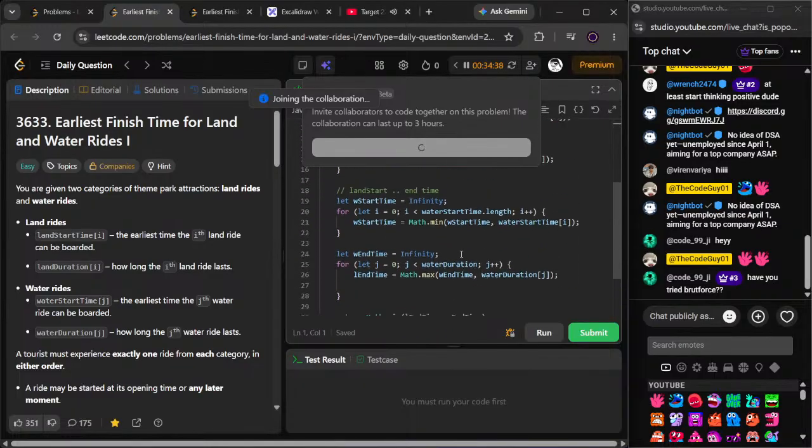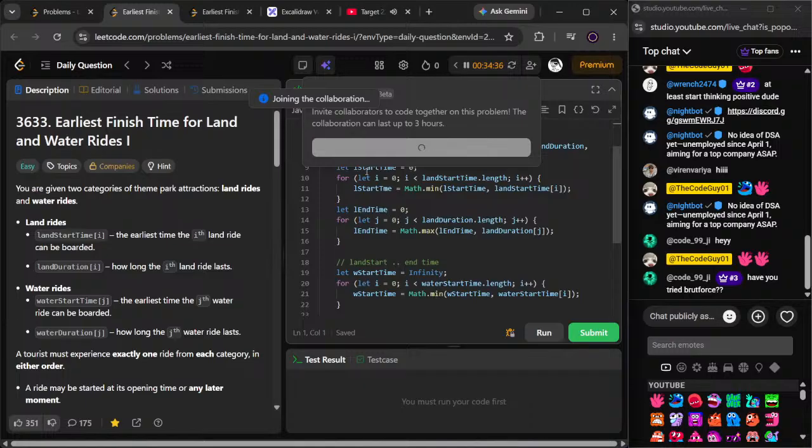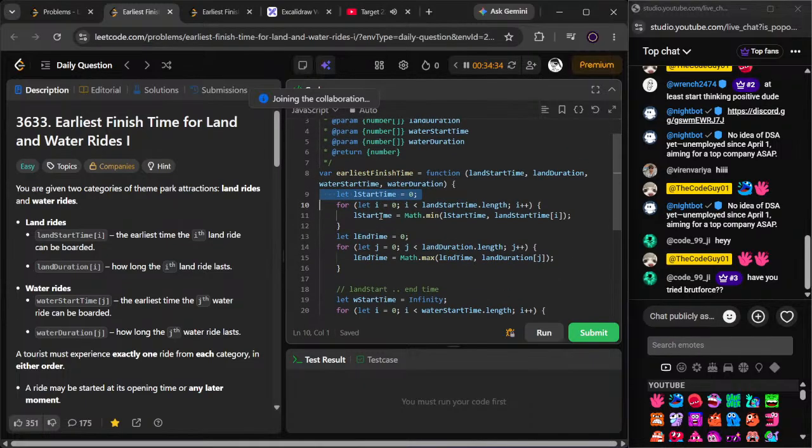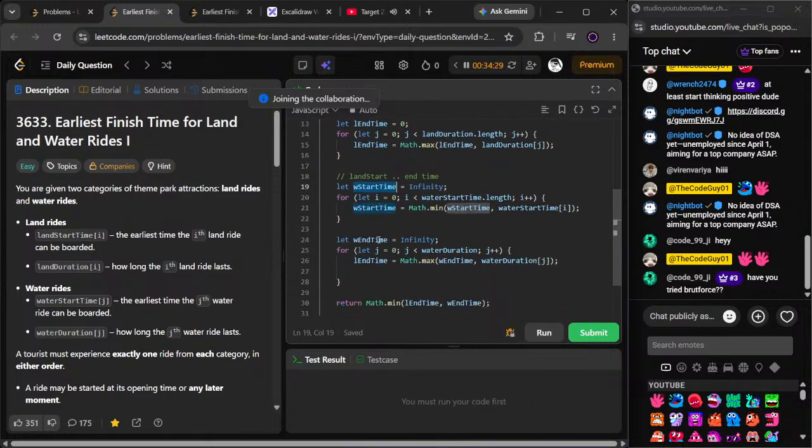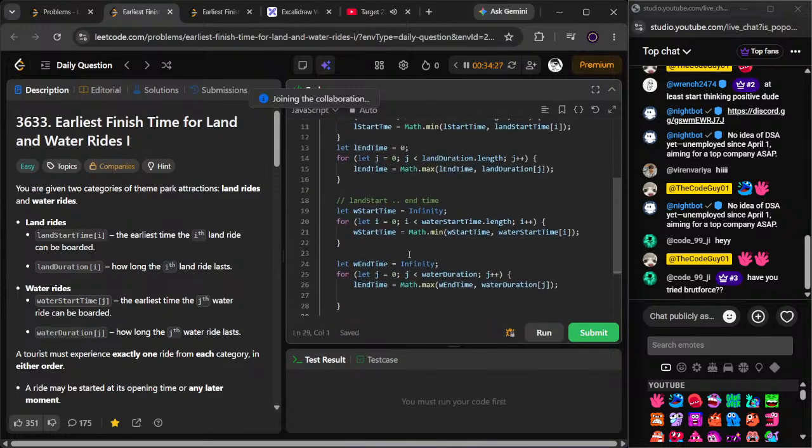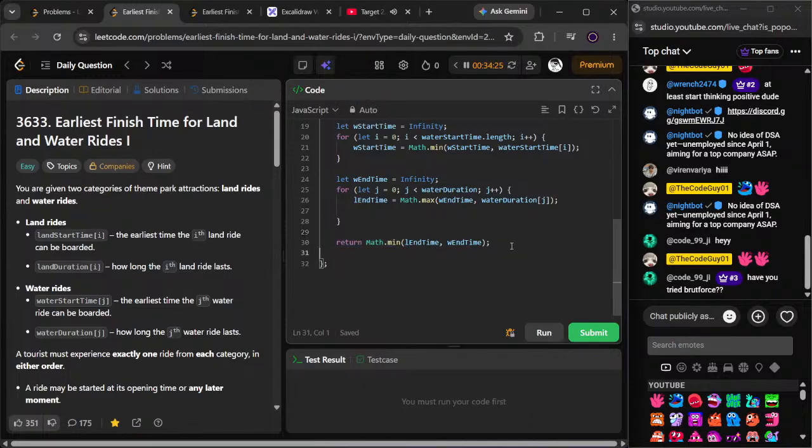Consecutive. Immediately after finishing one ride, switch to the other if already open, or wait until it opens. Either start time and end time, and return the minimum of these.